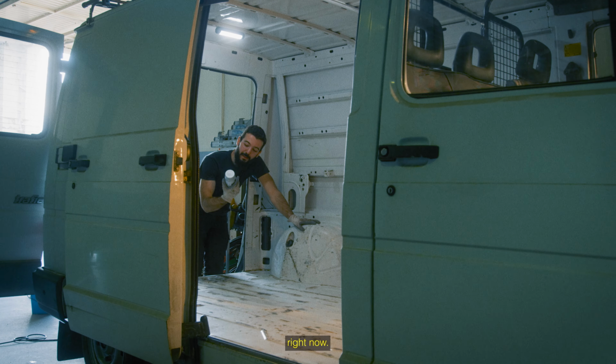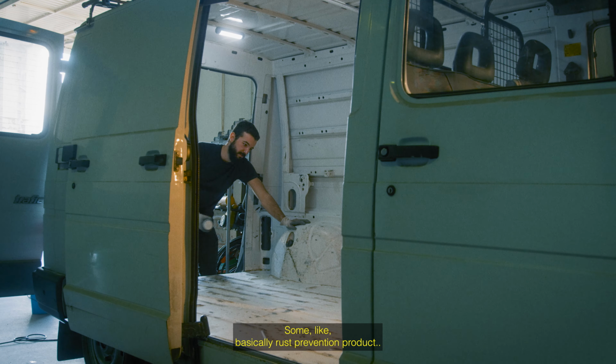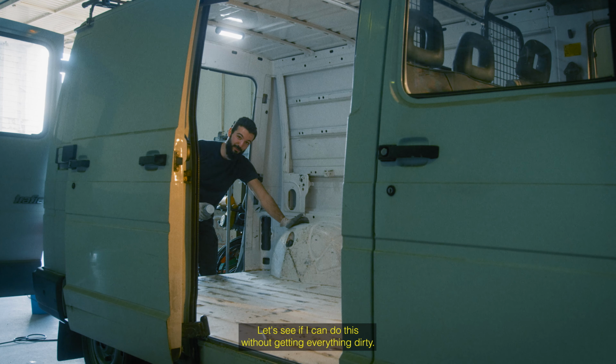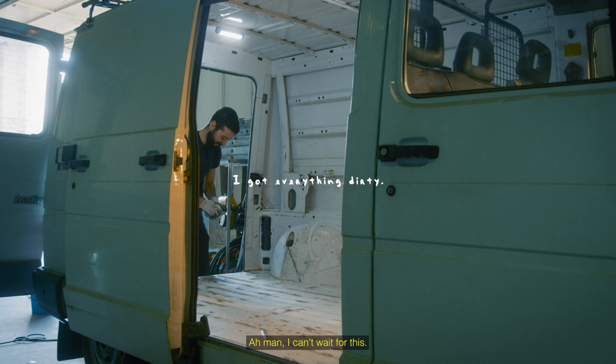Right now, my favorite part. I just went to buy some rust prevention product, and I'm gonna be spraying it on this. Let's see if I can do this without getting everything dirty. Ah, man, I can't wait for this.